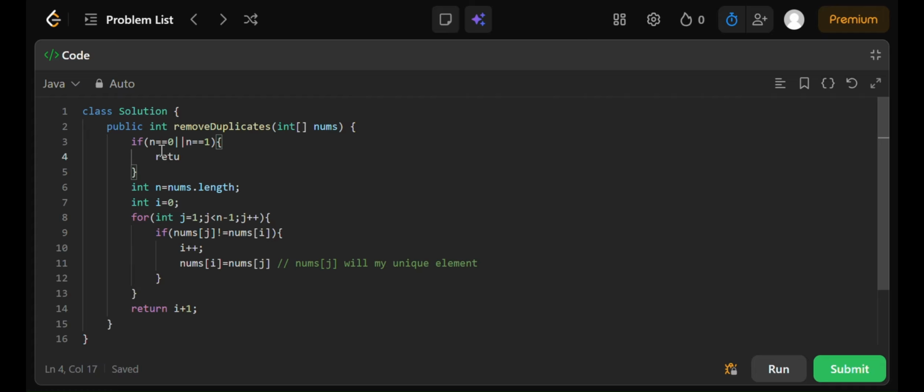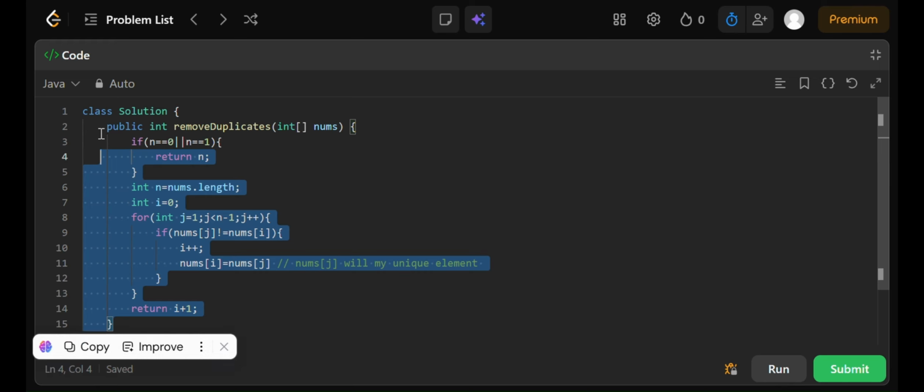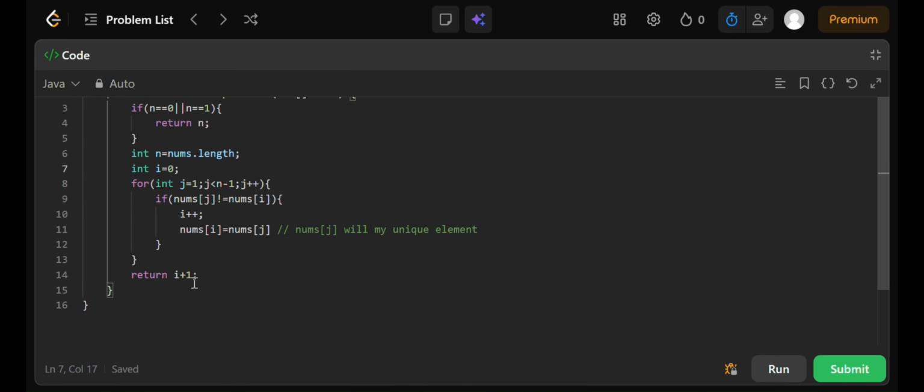So I just return n as my answer. So this is my entire function for removing the duplicate elements. And now I have written the main function.